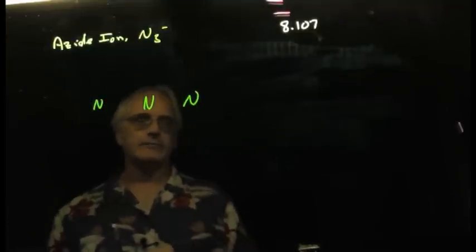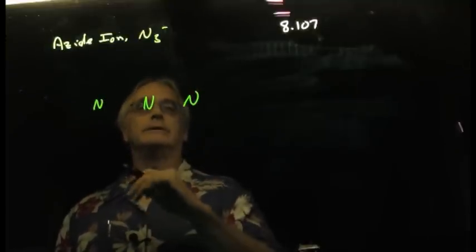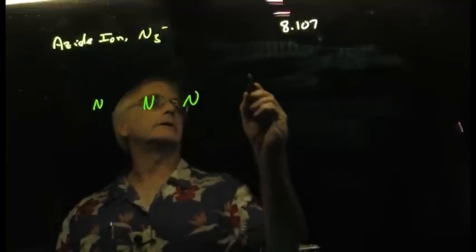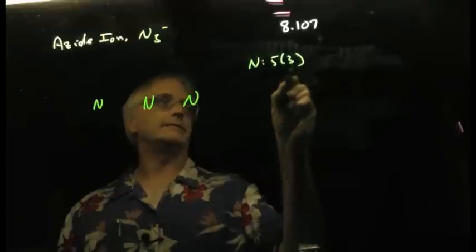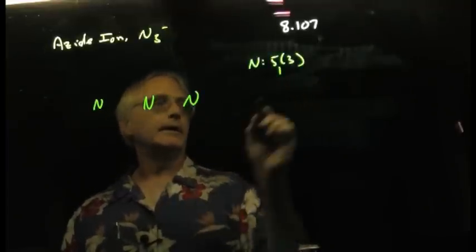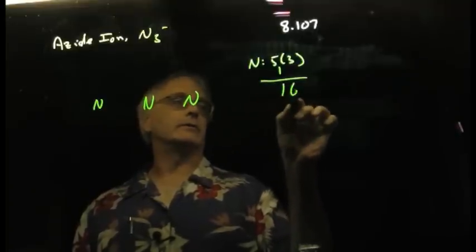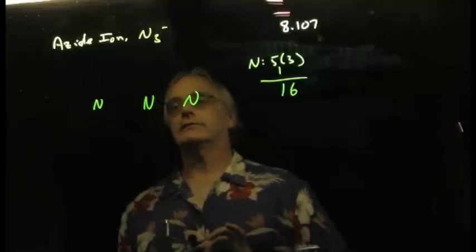So I've written the 3 atoms down here. Of course, we need to know the total valence electron count. We have nitrogen, a member of column 5. There are 3 of them. And then remember, this is the azide ion. We have 1 more, and that's going to get us a total of 16 valence electrons. So 16 electrons, no more, no less, go in here.